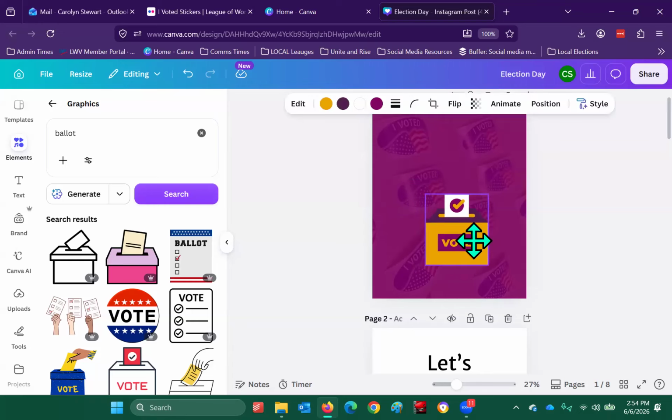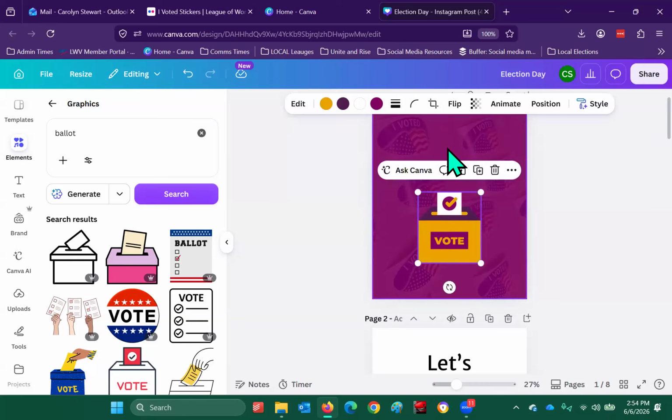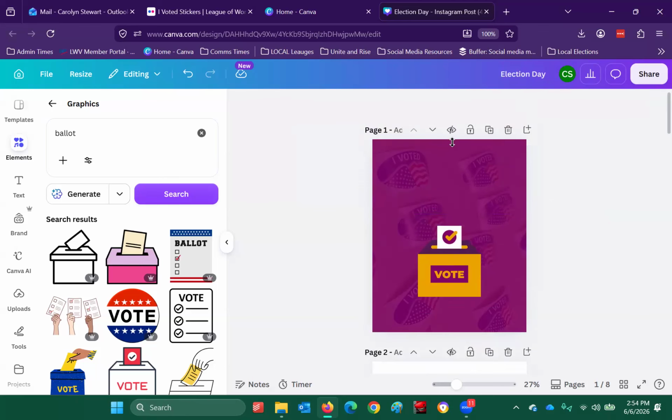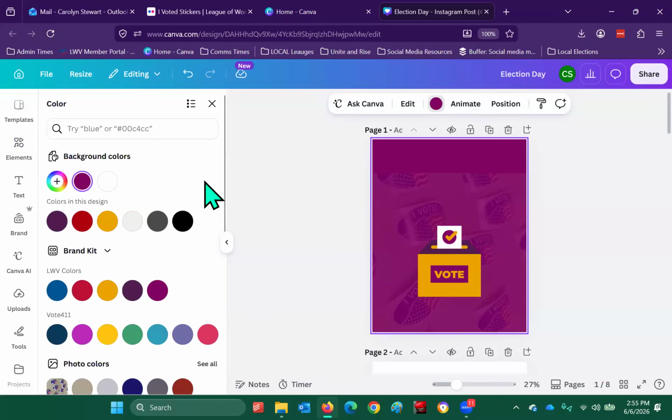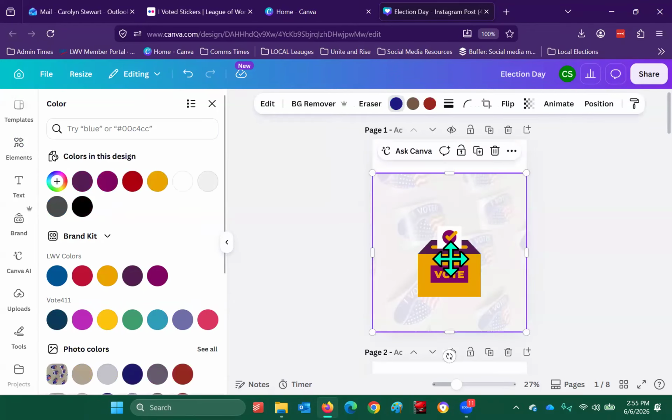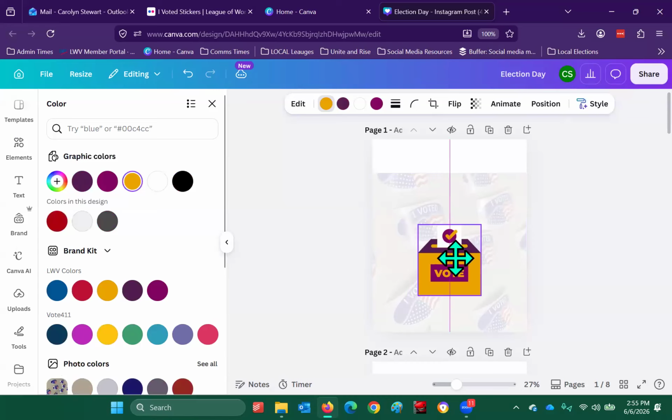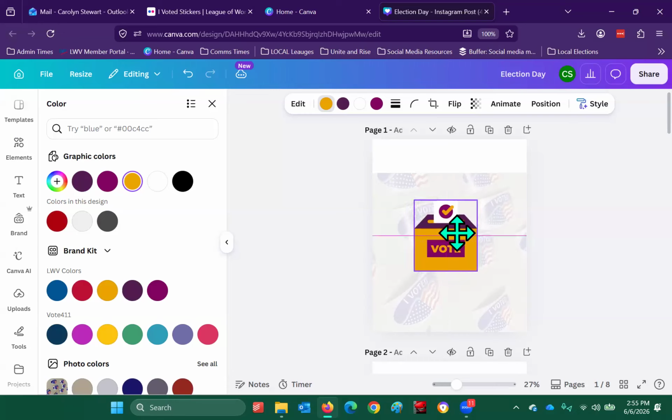It does have, hopefully they show up, I guess I chose a poor background for this. Yeah, they have guiding lines. I'll change the background to white real quick so that folks can see. That is really helpful. So little centering tools that they give you when you're moving something around. You can see this purple line comes up, that's notating where center is. If you move it, it gives you guiding lines as you're going through.